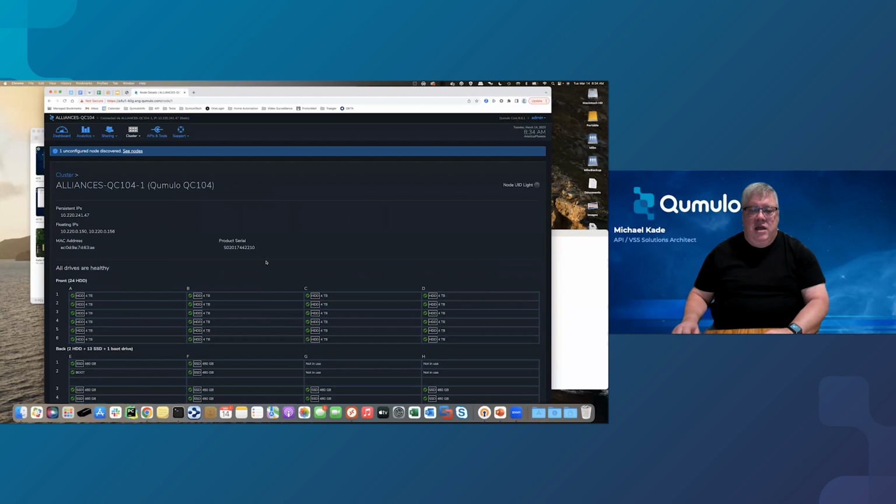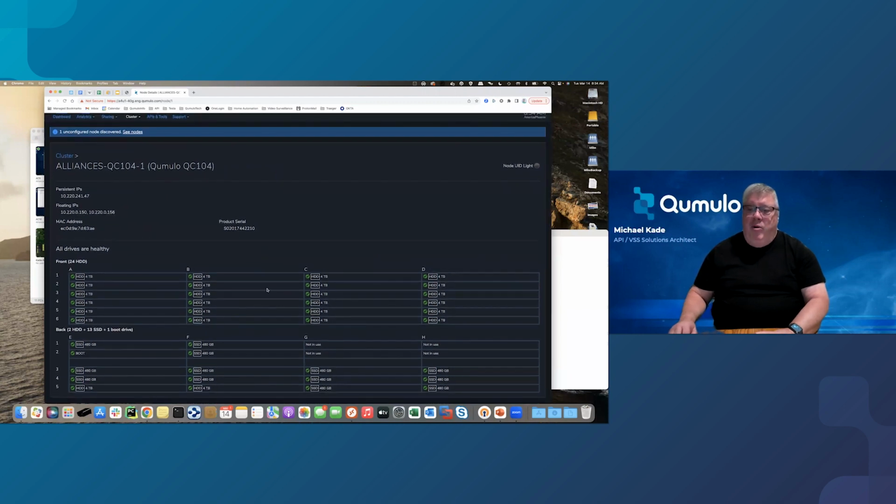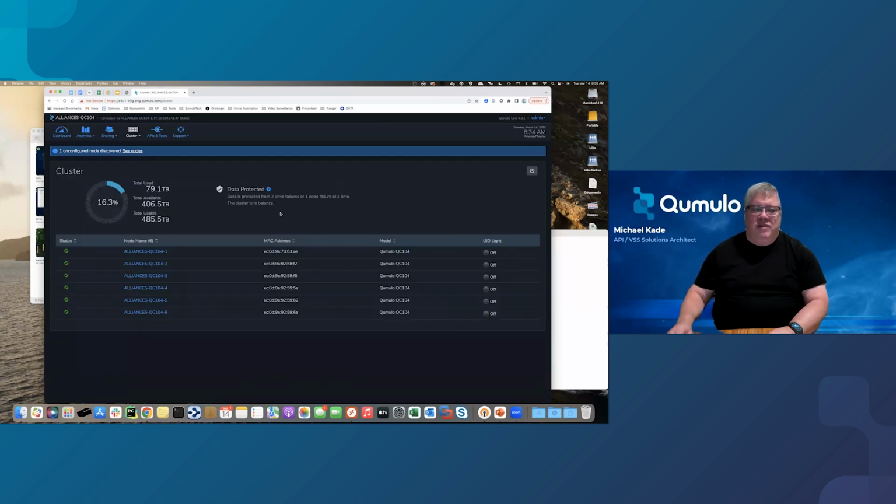If I look at any node of a cluster, I see it has some amount of HDD and some amount of SSD or NVMe. We just call this the flash tier. This provides very high speed writing. Every hybrid node in Qumulo has some amount of flash in every single node, so that as writes come in, they stage to the flash tier, they get acknowledged because they're safely stored, and then at some later point in time, they're all tiered off to the spinning disk, so that you get the economics of lower cost spinning disk, but the performance of all flash. And that's built into every single Qumulo product.